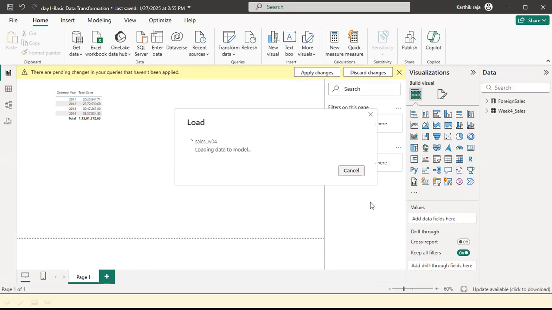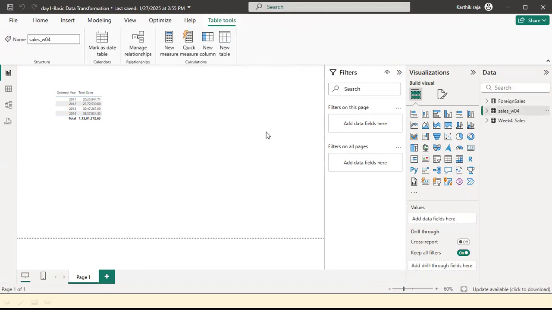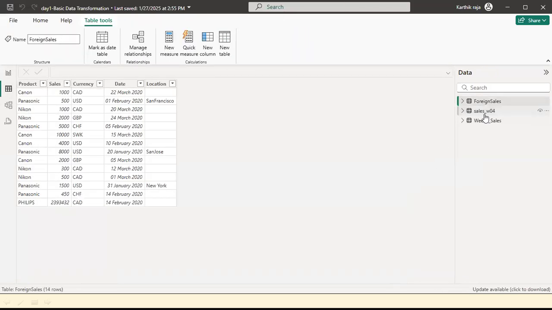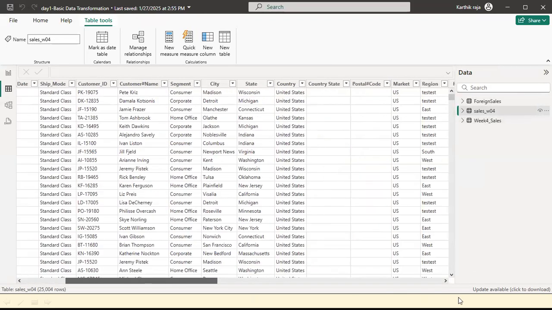Apply changes. Yes, sales W04 data got loaded. I'm going to click on the table view and select this one. This is my database. Okay.